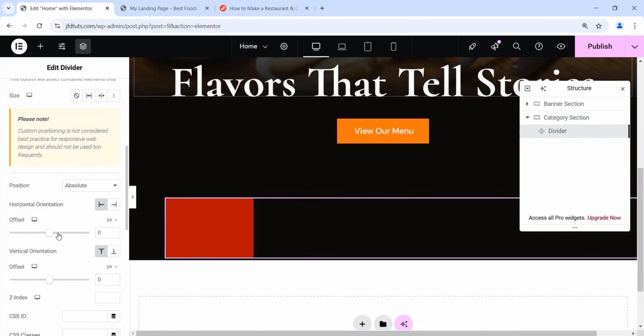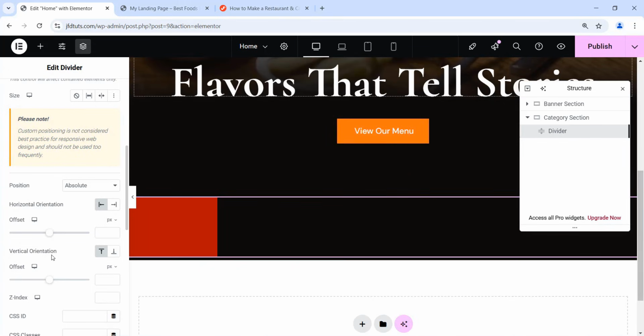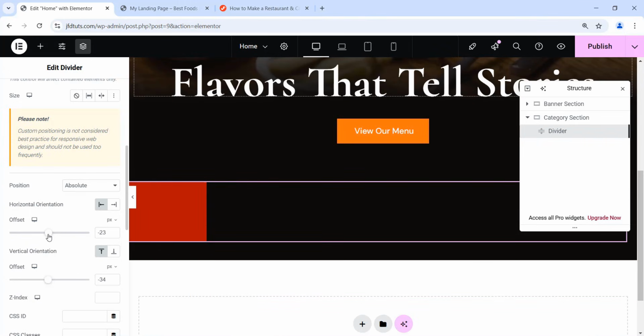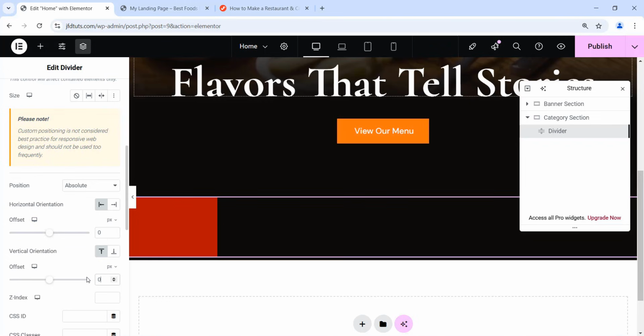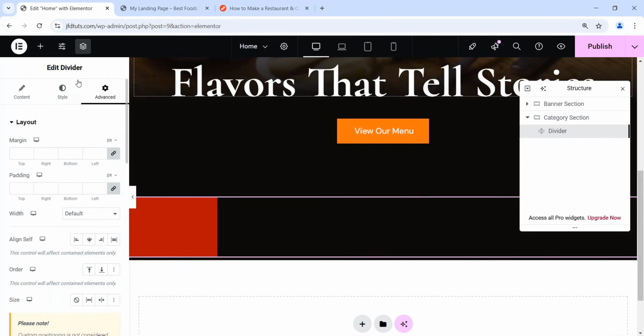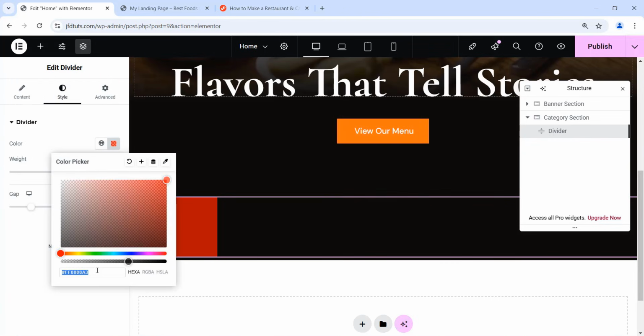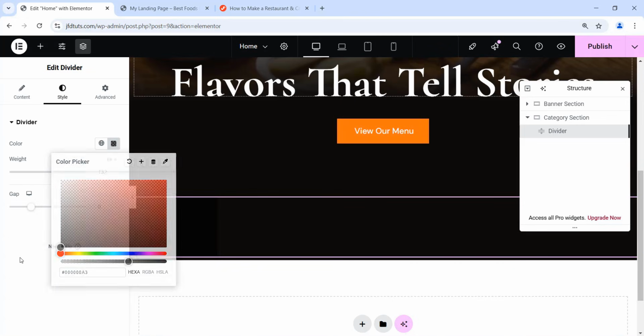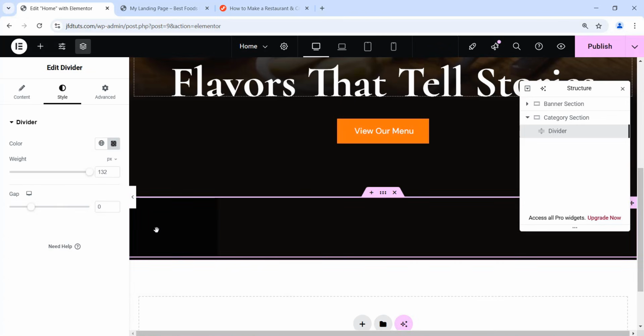So on this horizontal orientation, we have horizontal orientation and vertical orientation. Using these, we can actually manually control the position of this element, okay? So I'm just gonna make this horizontal orientation's offset to 0 and this offset also 0. So this element will sit here. Alright, now it's time to revert this element color to our original black. So we can type 6 zeros, 0, 0, 0, 0, 0, 0, and then a 3. Now it's back to the semi-transparent color. You'll be able to see this when we add more element inside this container.